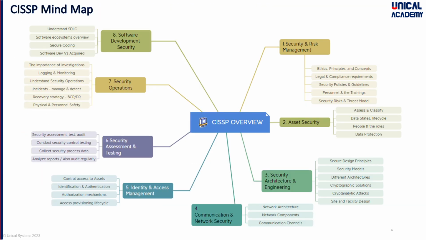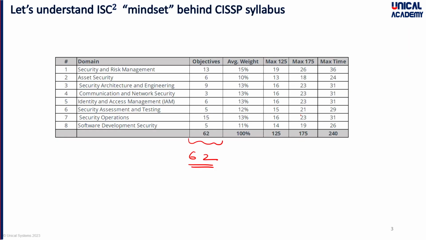So let me go back for a quick recap. We covered all these 8 domains. Get a mind map of how you are linking 1 to 2, 2 to 3, 3 to 4, 4 to 5, 5 to 6, and what the examiners or the test preparers really expect from us to get certified, that you need to be clear. Under what criteria you can really complete with flying colors by not even attempting the 126th question. What precautions you need to take, that was clearly covered for each domain.